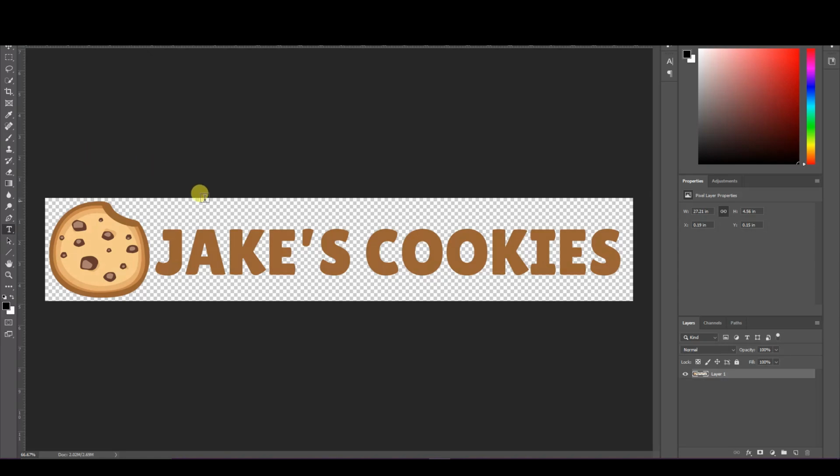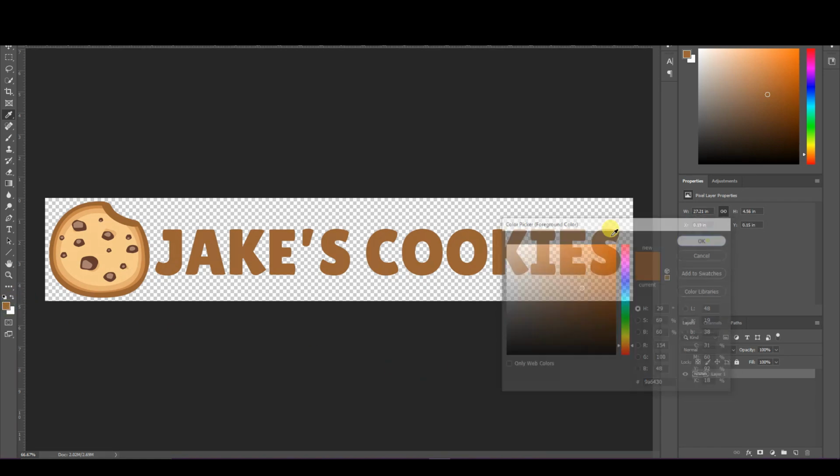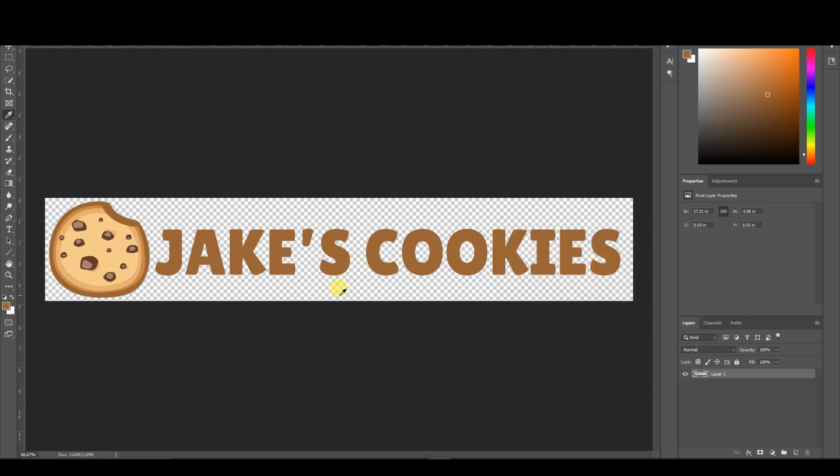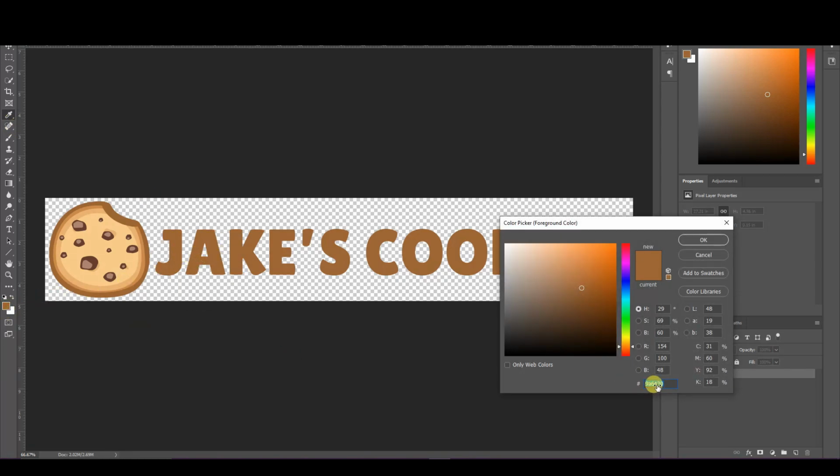So I'm going to have a lot of the colors on the website based around this color of brown right here. If you have a pre-existing logo and colors already, you're going to want to get the hex code for the primary colors that you can use throughout your website. In this particular case, I'm going to grab this hex code right here for use in a second. And if you don't have Photoshop, you can use this by searching hex code finder in Google.